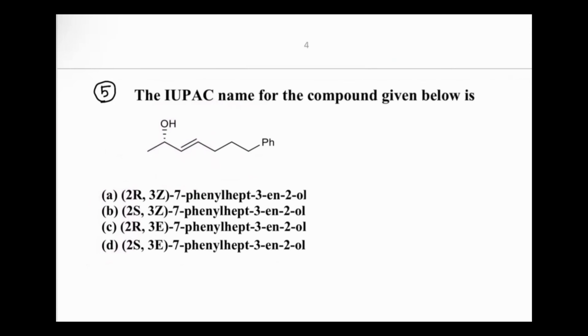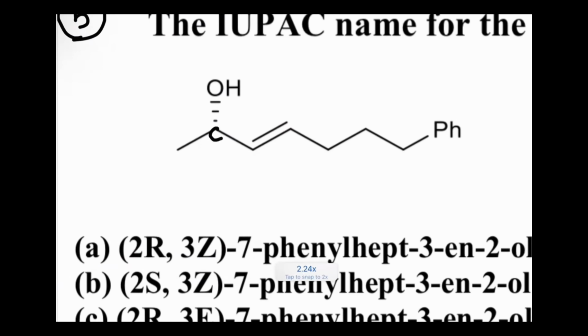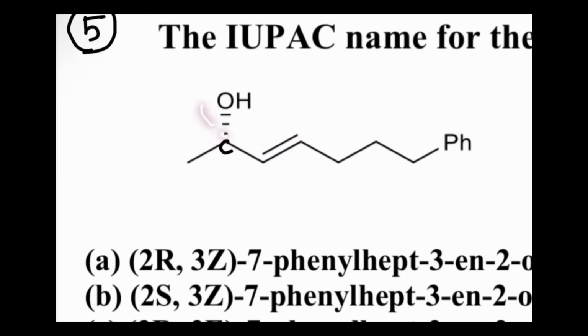So in this molecule, we can say there is a chiral carbon here because it is attached to 4 different groups. This carbon and this carbon are different, because this carbon is attached to 3 hydrogens, this one is attached to 1 double bond and 1 hydrogen. And the third group is the OH group, and here oxygen is attached to carbon. And the fourth group here will be hydrogen.